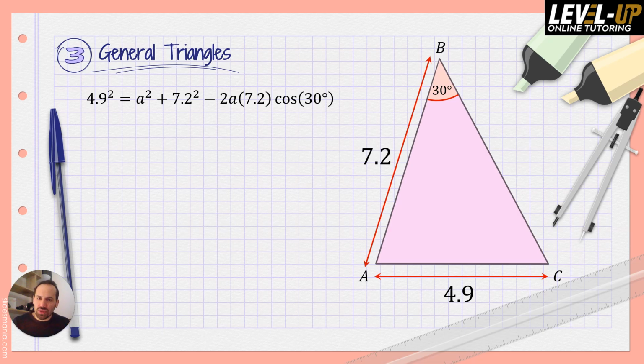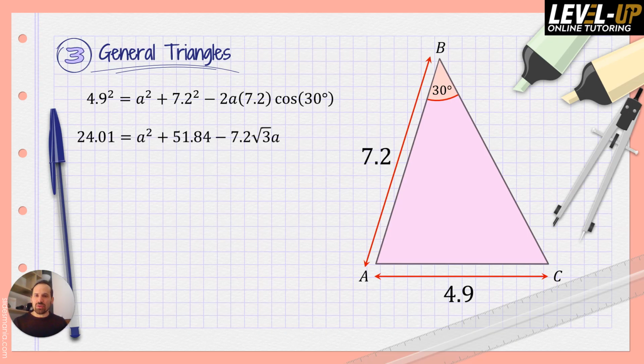But the angle we're using is 30. So the subject of the equation is going to be a squared, and the angle in the cos is going to be 30, and the other two sides are going to fill in the space in between. So you see how we get a squared on the right, and we're going to get an a in that cos term. So a little bit trickier, this one. So this is more like an advanced question we'd get.